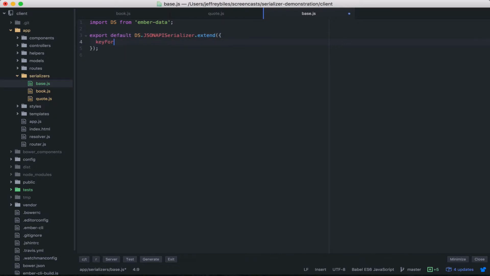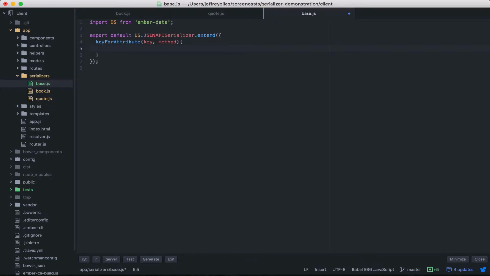So keyForAttribute is the method that we're going to use, and it takes two parameters. The first parameter is the key, and the second is the method. Method is either serialize or deserialize, and we'll talk about that a little bit at the end. So the key is the key on the Ember side.